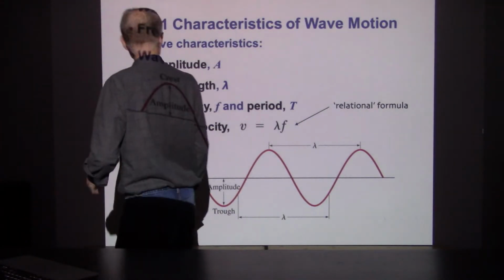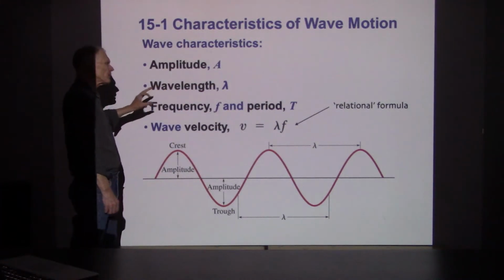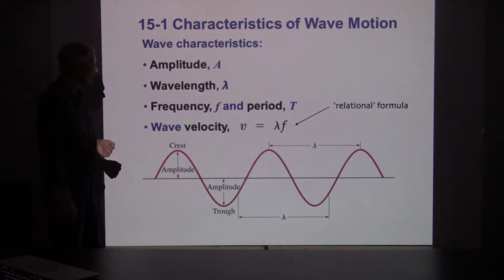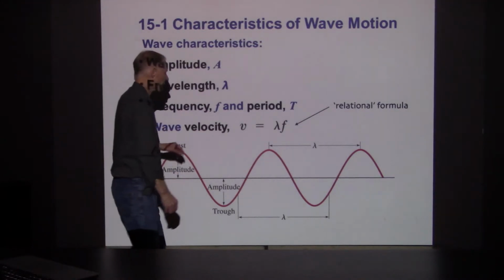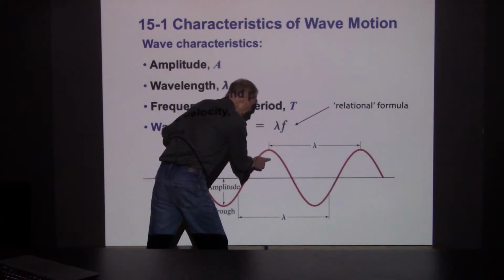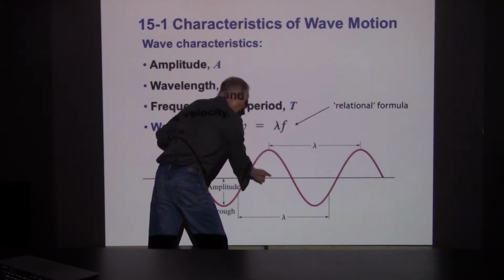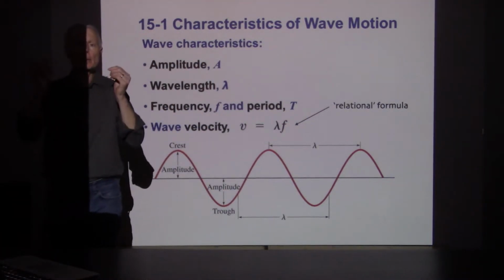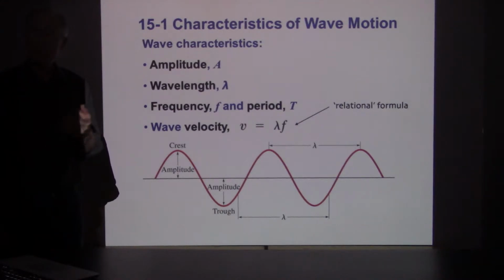All right, so wavelength we talked about, amplitude, frequency. What is a frequency or a period? Maybe a period is something better to start with. If we have a sine or a cosine wave like this, any periodic wave, a period is the time it takes any individual piece of the medium to oscillate back and forth and complete one cycle at that location. So that's what a period is.